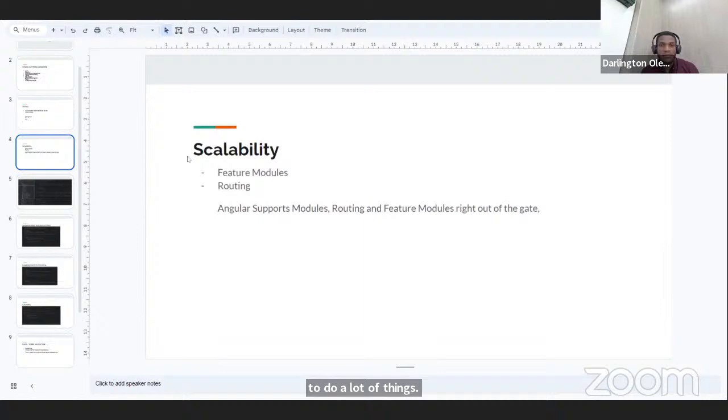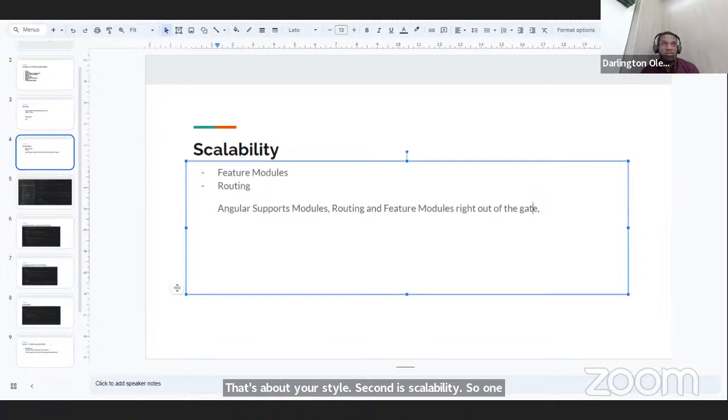Secondly is scalability. One thing that you enjoy most in an application is how fast your response is. For an example, there are websites that you go to, let's say you go to Netflix, right? Netflix tries to ensure that your pages load fast. You get? So these are features that Angular comes out of the gate with. It is called feature modules. So every single part of your application is treated differently and they are not loaded up at the time of you going to the base URL.